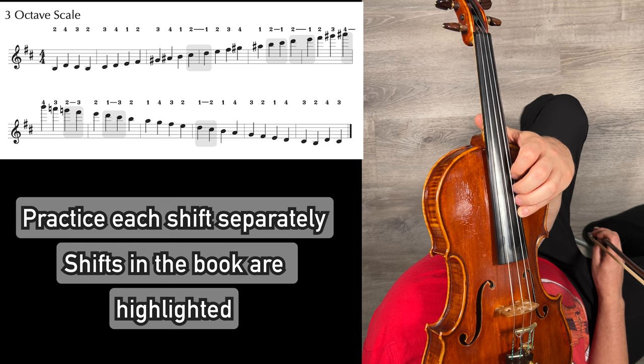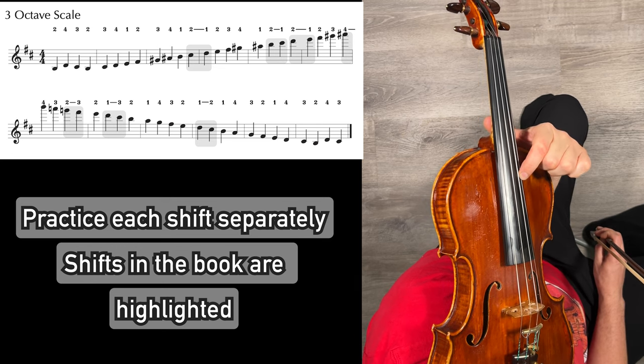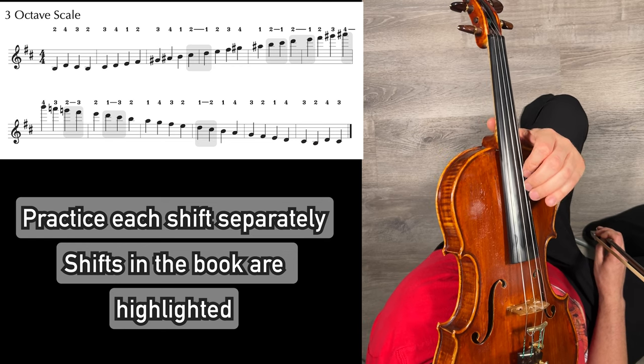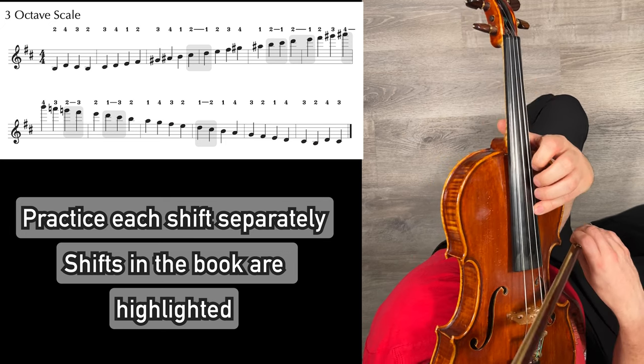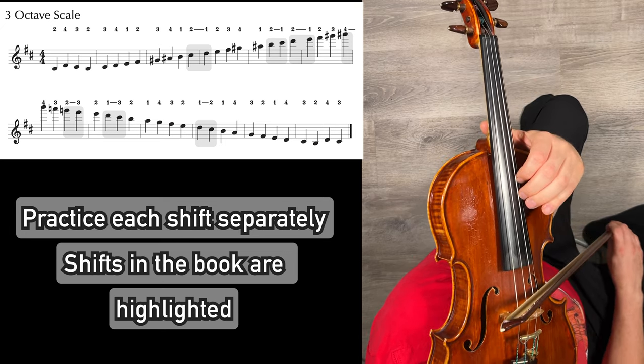Now make sure on the way down in any melodic minor scale, you will never use your first finger in high positions. The reason is, on the E string, we try to shift in half steps and keep the distance between your notes whole steps. So here's a B. Whole step, half step shift.